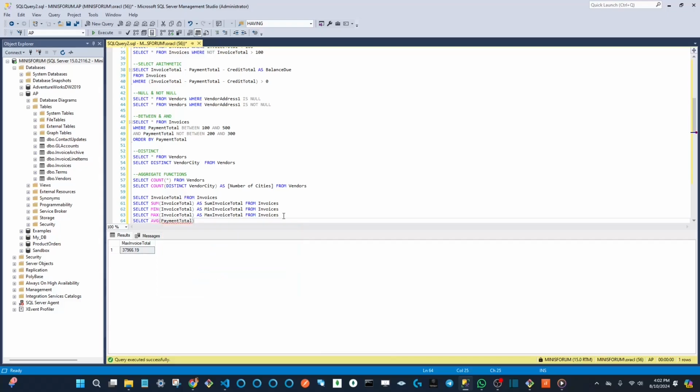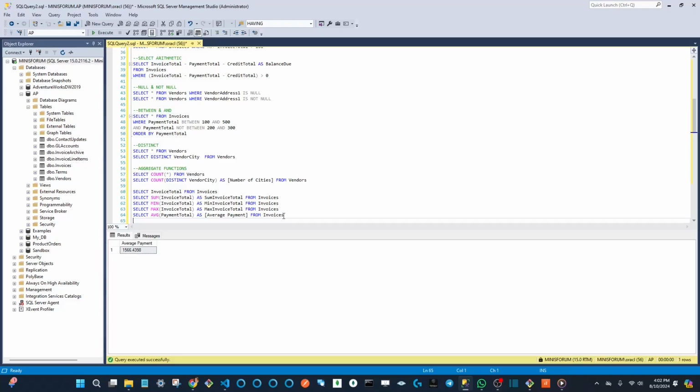So let's look at the average payment total. And again, we're going to use two space separated words, so we're going to put them in between brackets. Let's just call this average payment from invoices. All right, so there's our average payment.